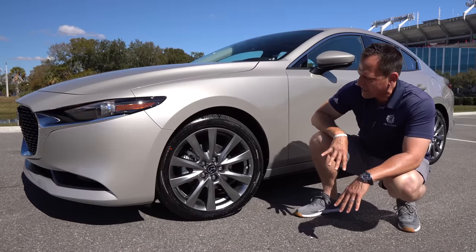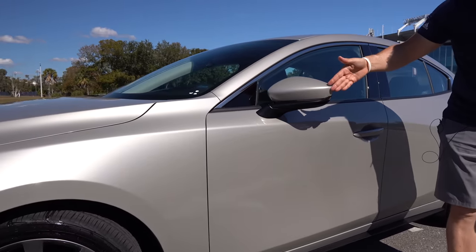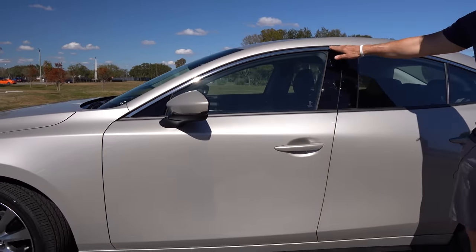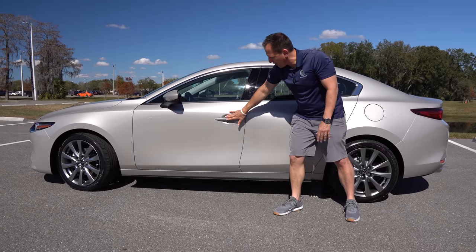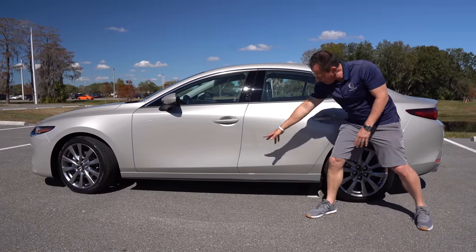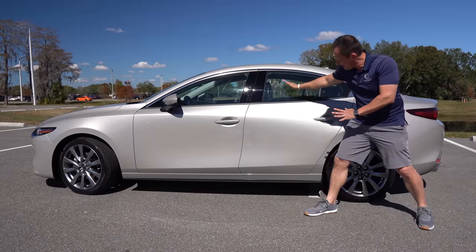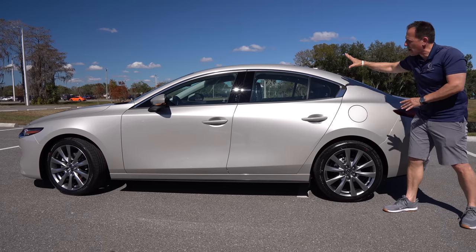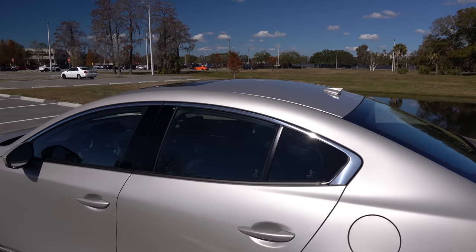Working our way down the rest of the vehicle: more platinum quartz metallic on the mirror caps, tiny LED turn signals built in, just a bit of shiny chrome finish along the top. We get color-matched door handles. I'm digging the flat black side sill extension — it extends nicely and gives it that extra element of design. Everything else is smooth and flowing. We do have a sunroof on the premium package and you get a color-matched shark fin antenna. Standard size on the sunroof, nothing wrong with that.